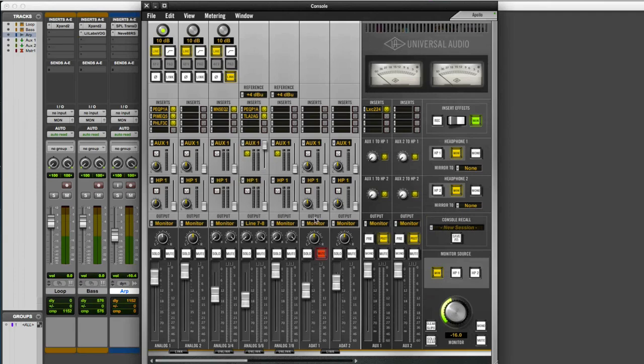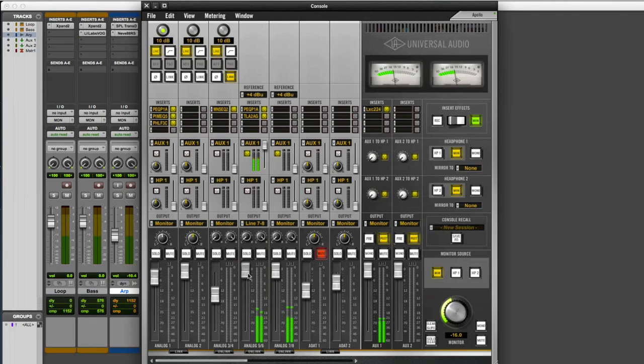The way that Flex Routing works is pretty straightforward. Basically, you can take any input, let's say it's input 5 and 6, and you can route it out to any output. Let's say I route this to 7 and 8. And let's say I've also got some audio happening here, and I've just got something plugged in. What I've done with my Apollo is I took output 7 and 8, and I hooked it right back into input 7 and 8. And so you're actually seeing the flexible routing happening.